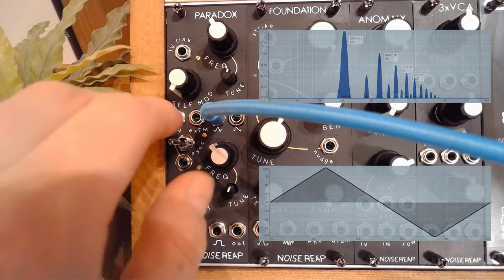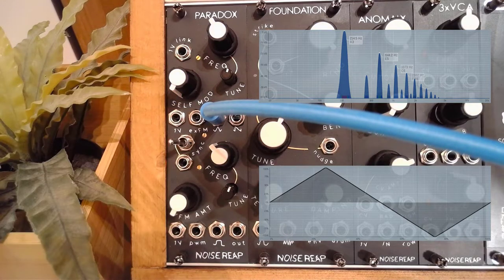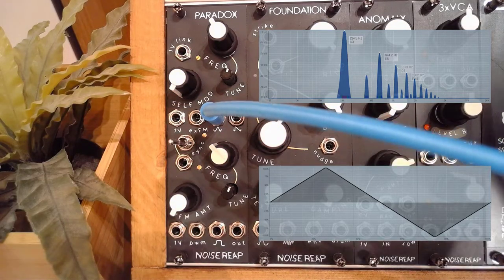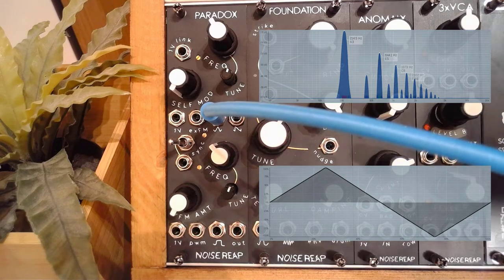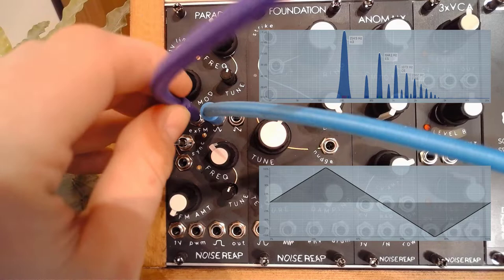What you'll then also see is that you've got your external frequency modulation there too. So what I'm going to do is grab a signal from the owner, which is right there, and patch that into the external frequency modulation in.